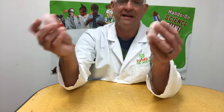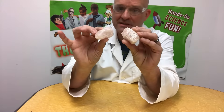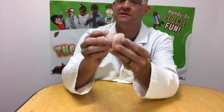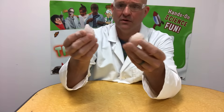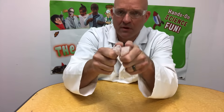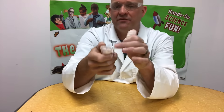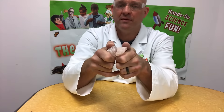Today I wanted to share something I call real glowing rocks. These are just regular old common pieces of quartz — this is actually rose quartz. Pretty much all you're gonna need is two pieces of quartz, big enough so you can hold them in your hands and rub them together. You're gonna want kind of a flat-ish side on each piece so you can get a lot of movement back and forth.